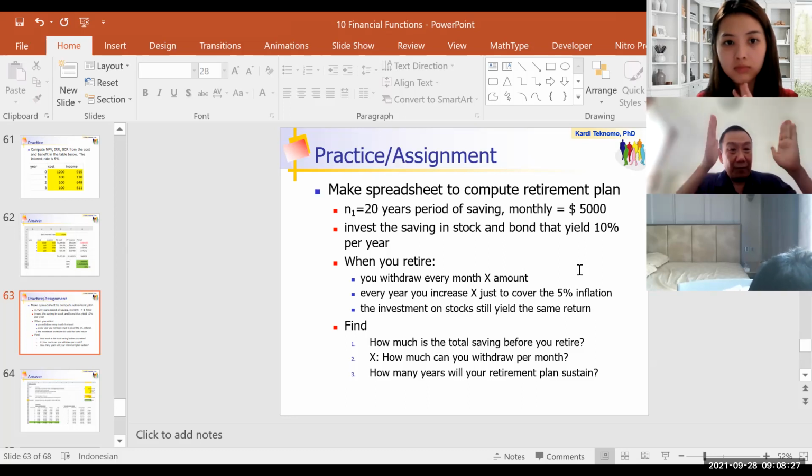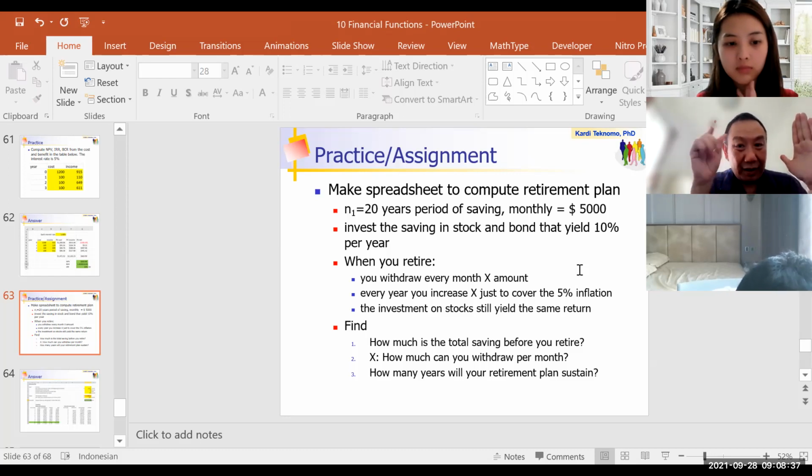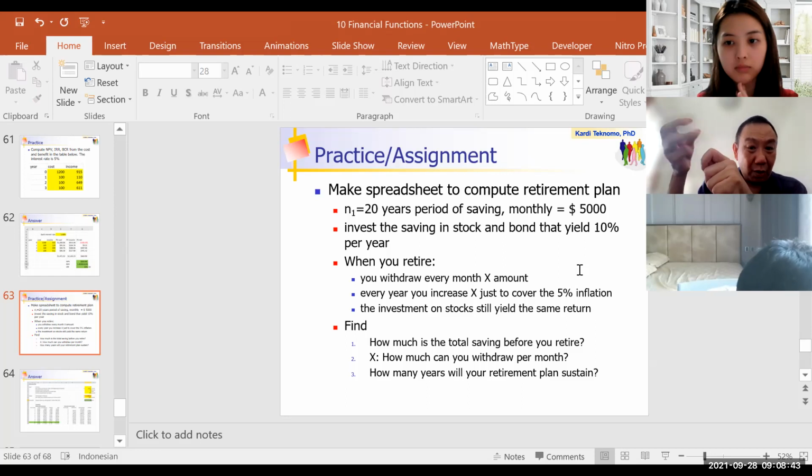But remember, after 20 years, you start to use. So during the first 20 years, you just save at 10%. After 20 years, you start to draw X.